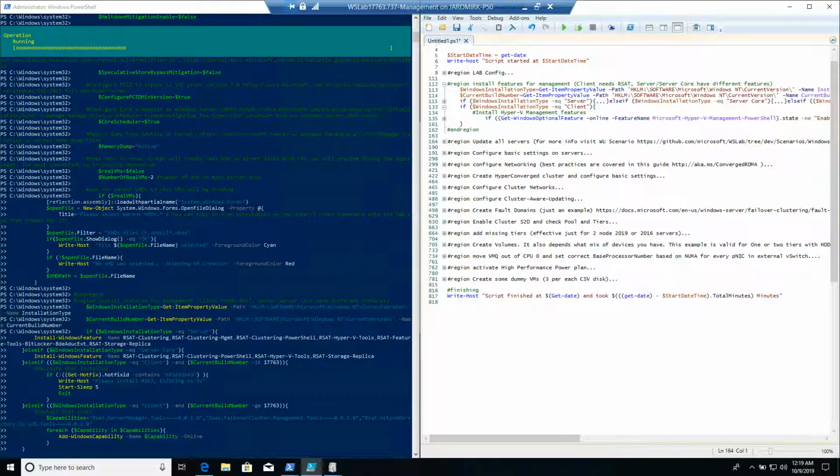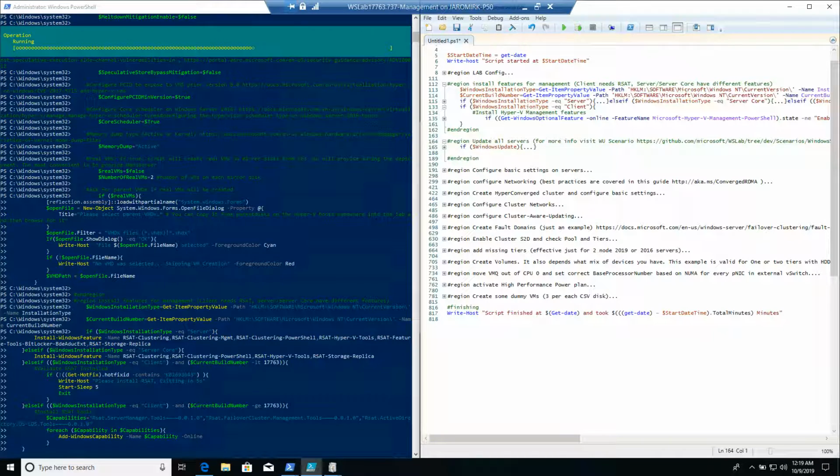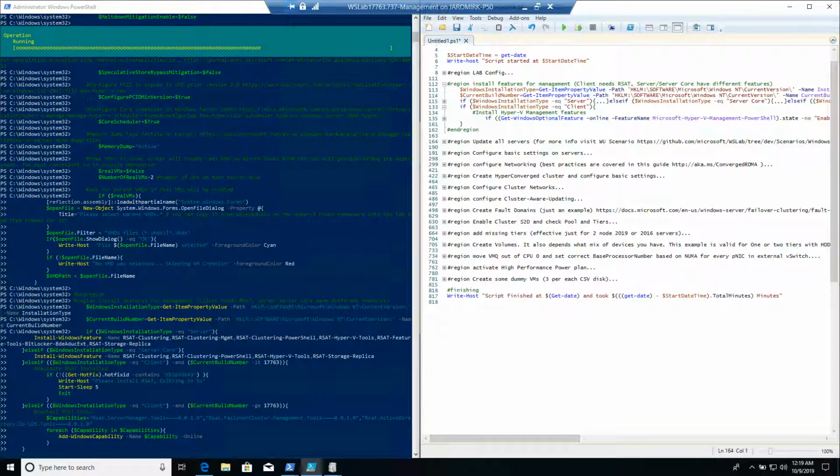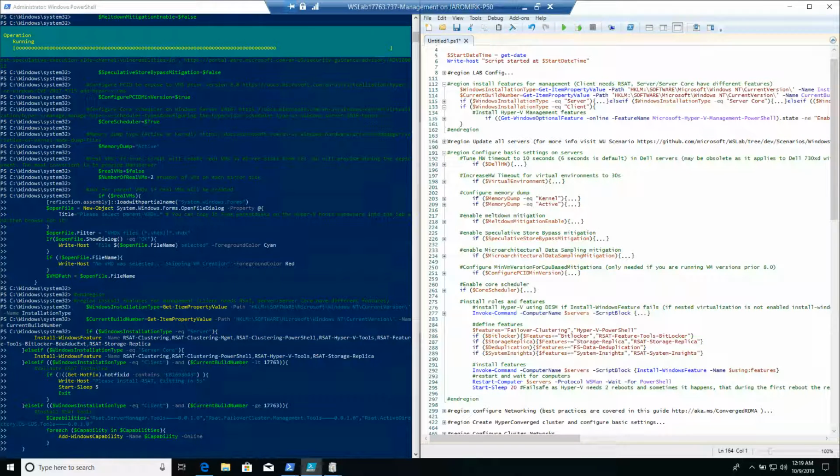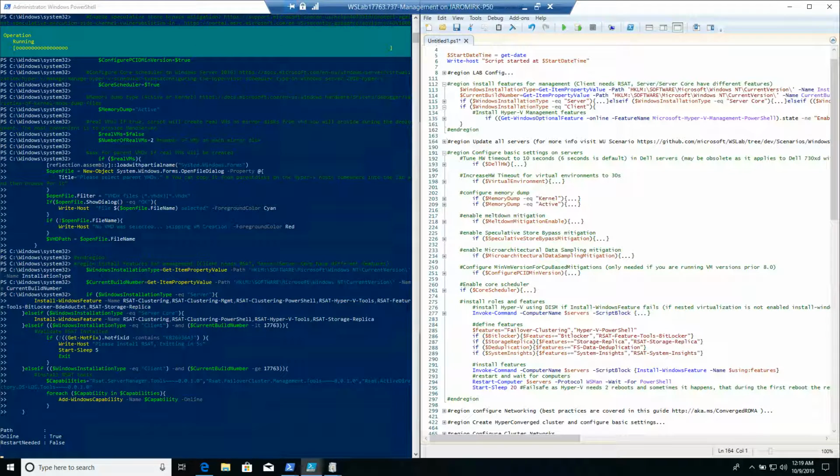Right, so now it's installing capabilities that are needed for managing clusters, so it will take some time. So I will use this time to explain a little bit more what's in the script. But you get an idea, right? You will expand the regions, take a look what's there. Maybe you can skip something if you don't like it, and you can just run line by line. You can modify the scripts, remove the pieces you don't want, and then write your own pieces that you would like to keep there. Just take inspiration from the script itself.